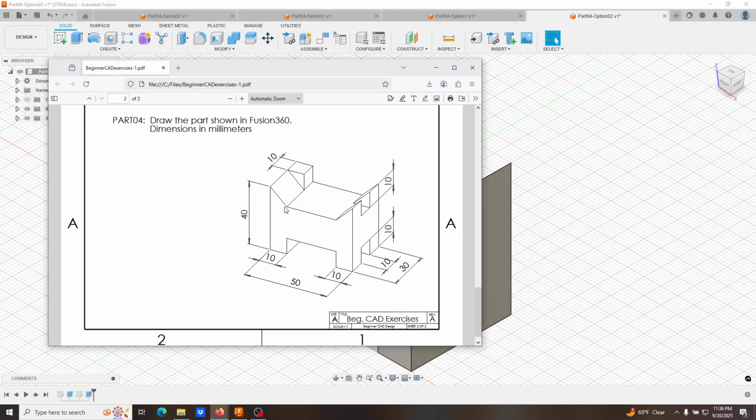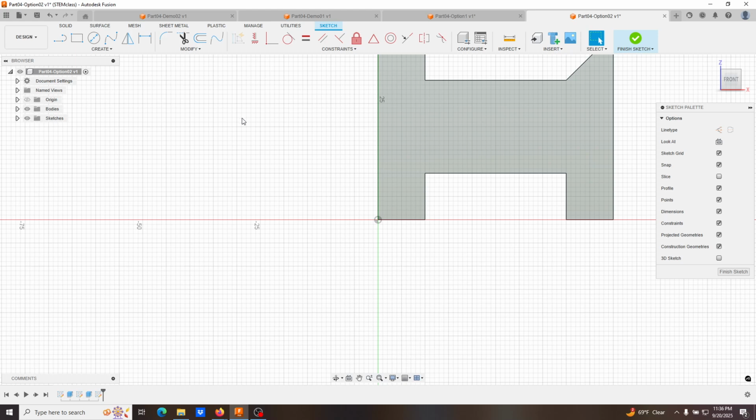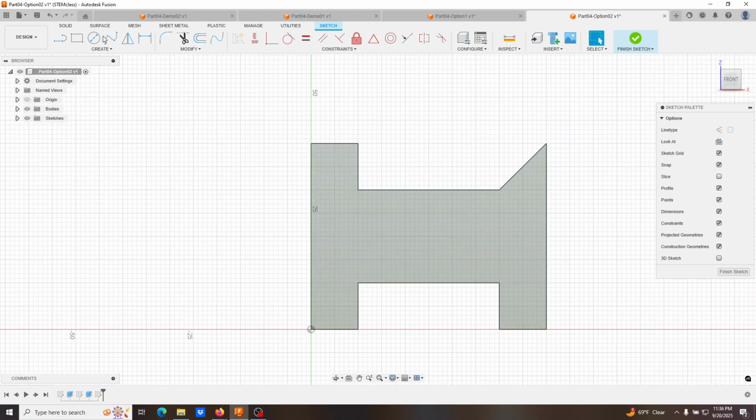All right, and then I'll need to do a cut. I'll need to do a couple cuts here. So I'll do this one first this time. I'll go to this face, create a sketch off of that, pan it down a little bit, and I'll do a line from here to here.